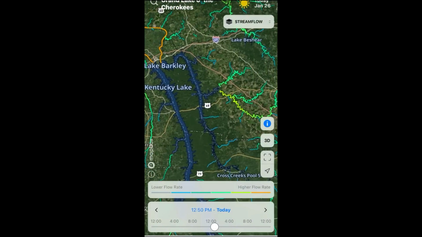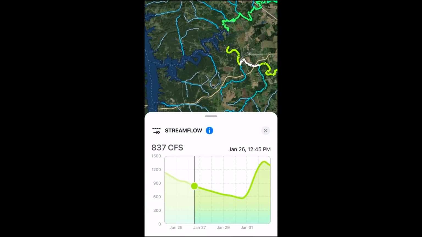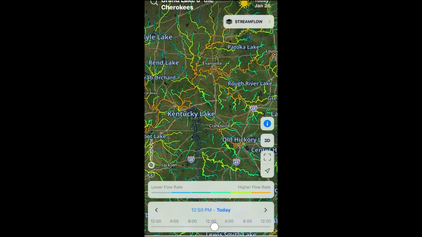Just an amazing feature that allows you to see all of the different water flows coming into the different parts of the lake. You can see which ones might be the most affected, which ones won't be affected, see what the projected outflow schedules are. A major feature to help you catch more fish. And that's on top of some of the other new features like the wind effects.